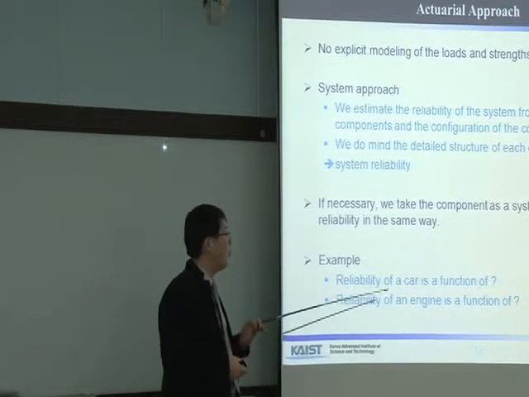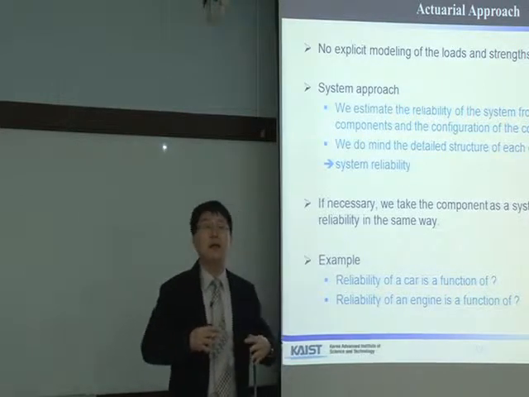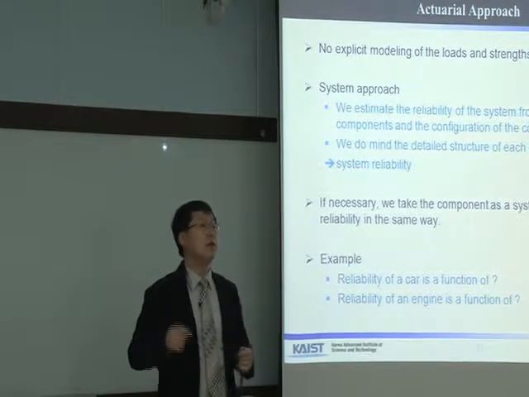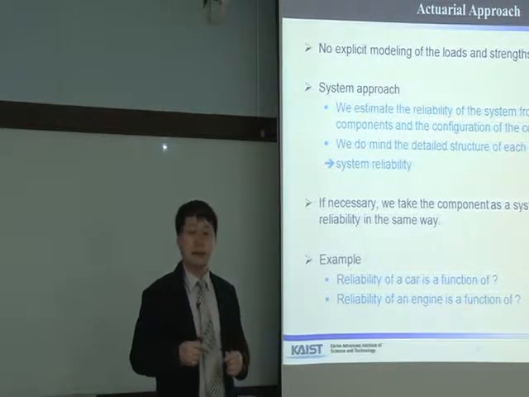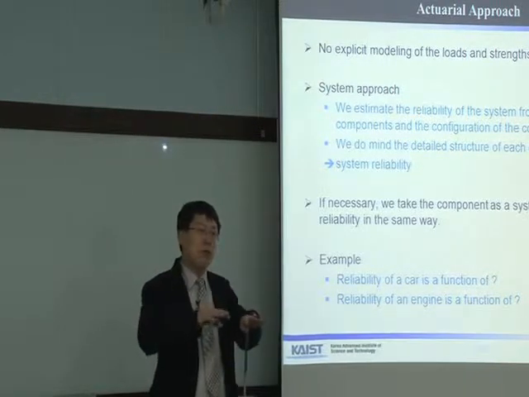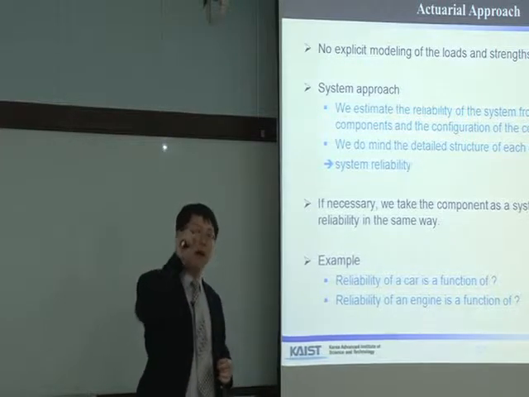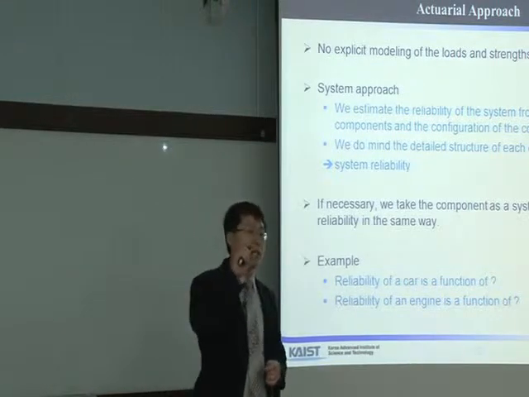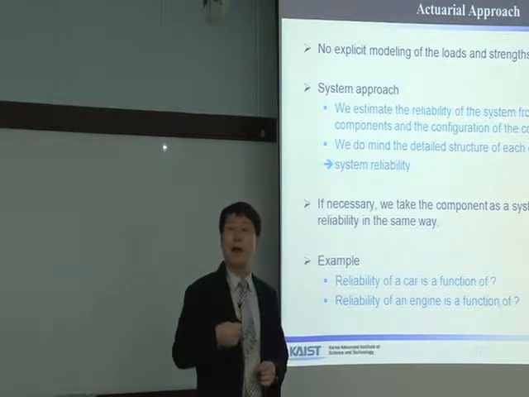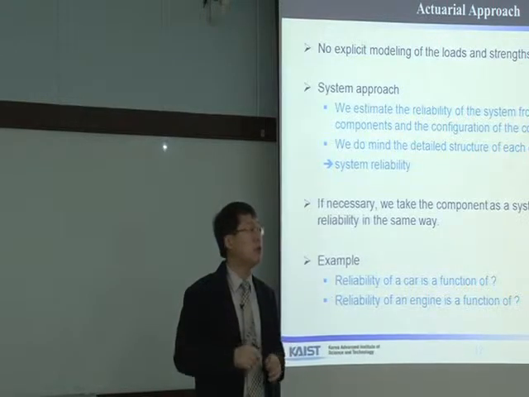Then we apply the same principle. We decompose the reliability of the engine into several components, like cylinders, fuel supply system, and control systems. So if we break it down and down and down, finally we have a kind of component reliability. They can be obtained through test or real-world data. This is the approach of system reliability.